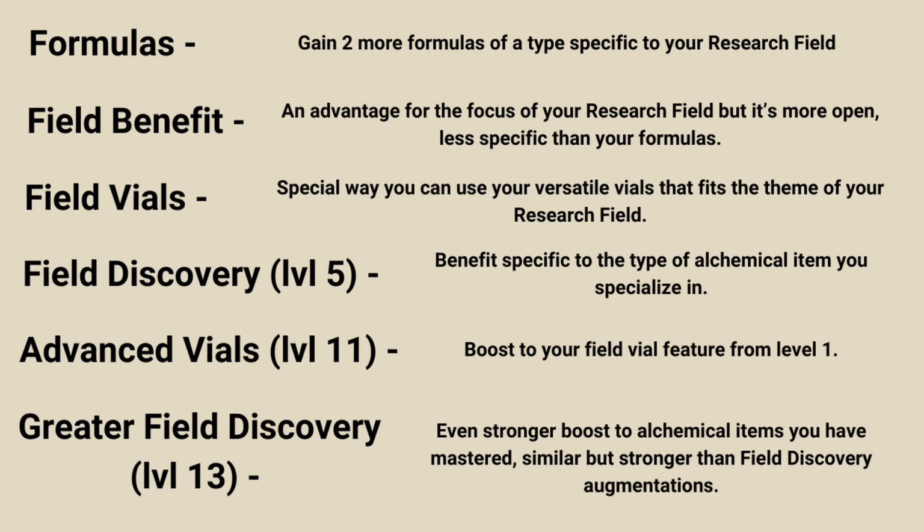These versatile vials by default can be thrown as bombs. You're going to get some upgrade to the way that field vials work for your subclass. That'll be very specific to you. Then at level 5, you get what's called a field discovery. This is a benefit that is specific to your type of alchemical items that you use most, and it makes you kind of the undisputed expert of your type of alchemical item.